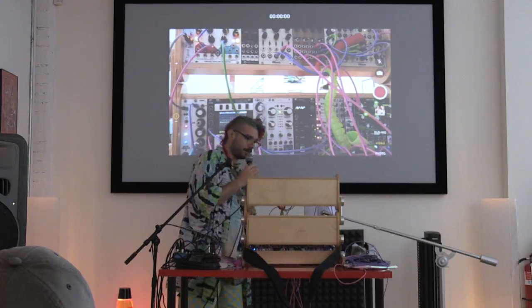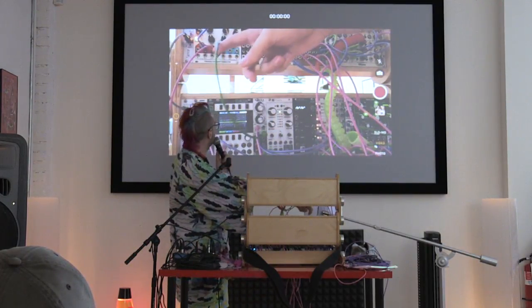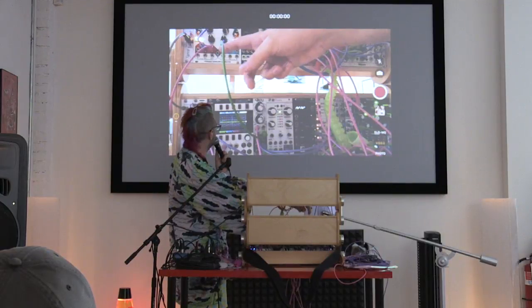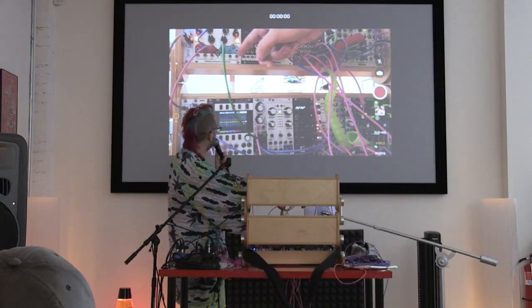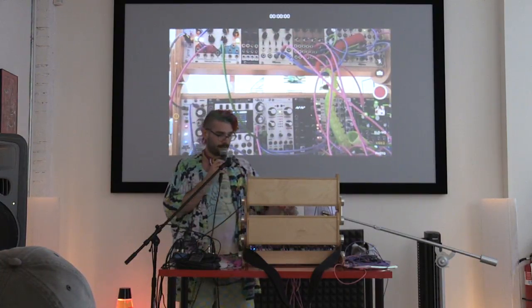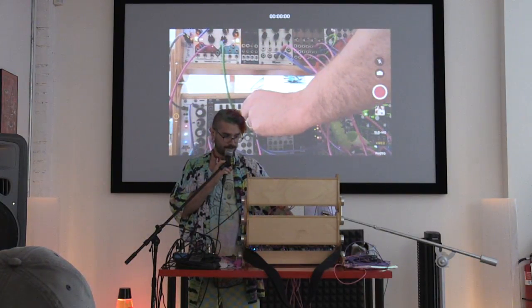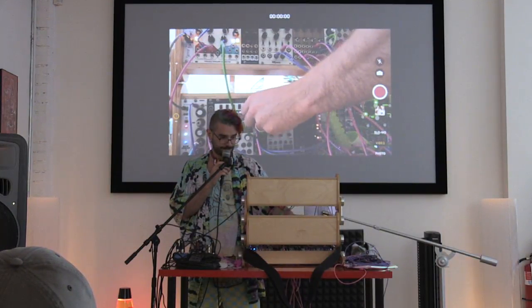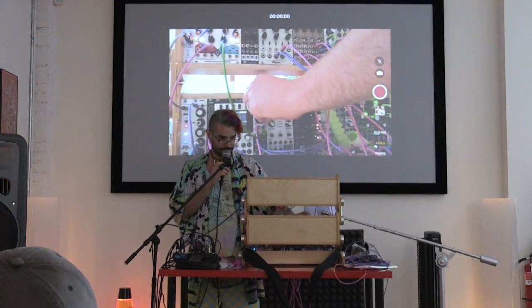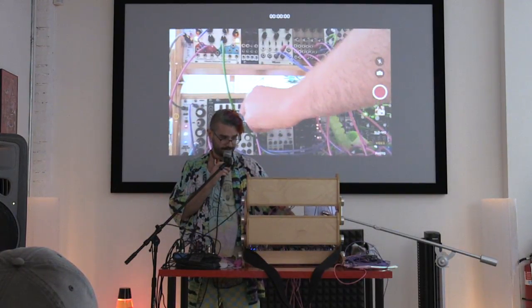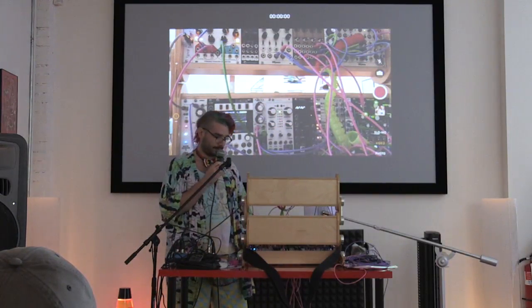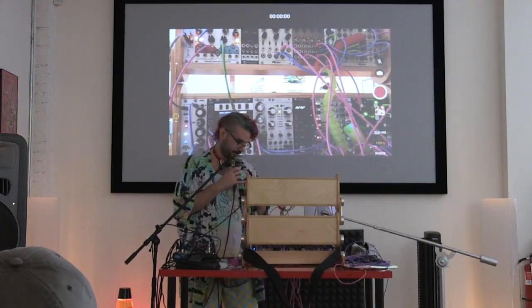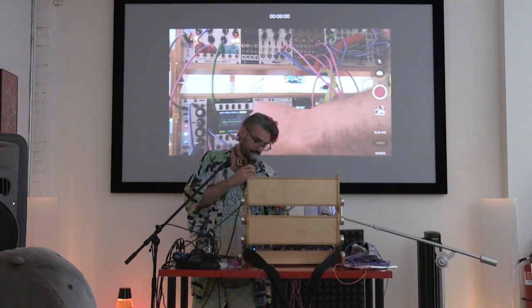So we have one gate from the pingable envelope generator going into ANA, and then the second gate going at half the speed of the first gate. And unlike most logic modules, if you turn the knobs, it actually has an effect on the gates that come out. What effect they are can be kind of hard to determine. But what it means is that you can run in an LFO and modulate your gate sequence.